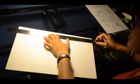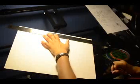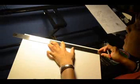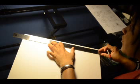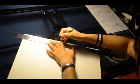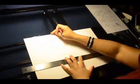And then I'm going to use this longer ruler to make sure I can go all the way across. Line up. It's kind of hard to see from this angle. And it's fairly good. And there we go. And that's the top of the actual page, where the page will actually end.